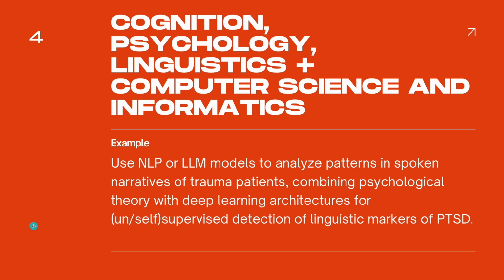Say you could test ideas from psychological theory with advanced computational tools. For instance, you could imagine recording trauma survivors' spoken narratives, then applying NLP pipelines and fine-tuned LLMs to detect linguistic markers of PTSD. Depending on your design, you could implement some unsupervised learning, perhaps even supervised classifiers, or even self-supervised pipelines. So here, it is not necessarily advancing what we know about linguistic differences of people with PTSD, it's just refining what we already know with a little more precision in modeling.